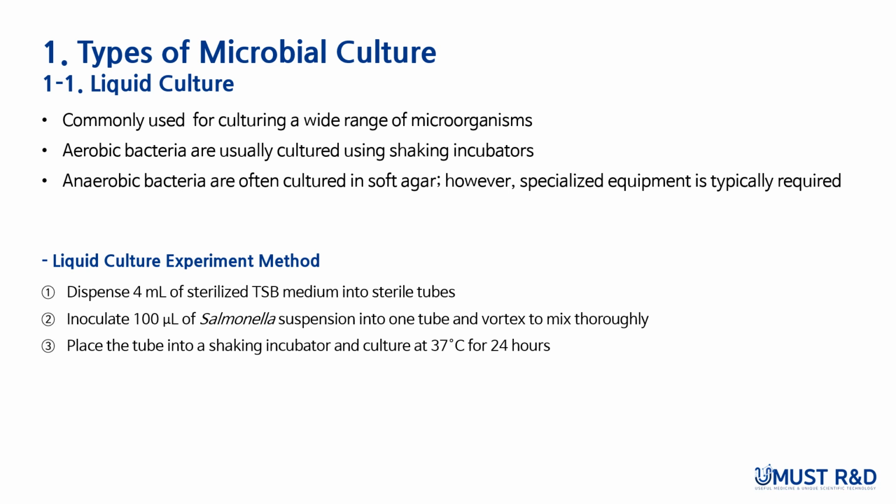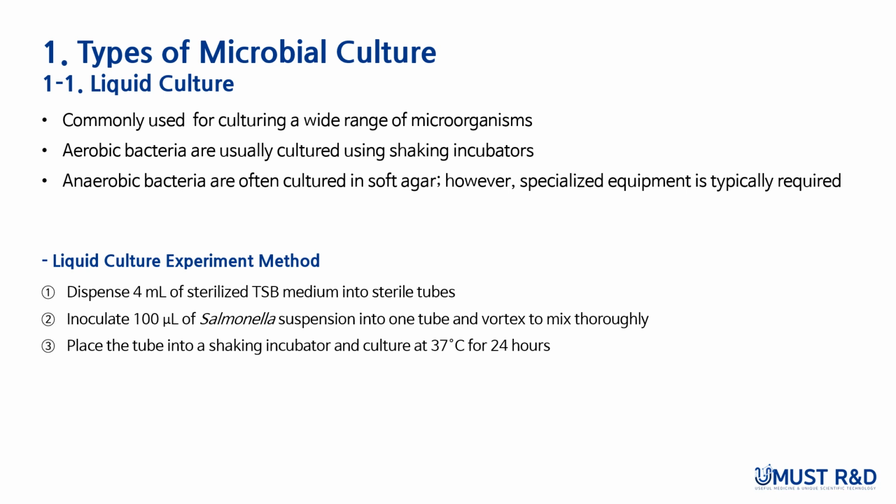Microbial culture can be divided into liquid culture and solid culture. Liquid culture is commonly used for growing microorganisms with different methods. Aerobic bacteria are typically cultured using a shaking incubator, while anaerobic bacteria can be cultured using soft agar, though specialized equipment may be required for strict anaerobic conditions.